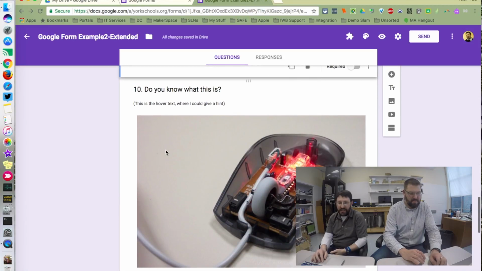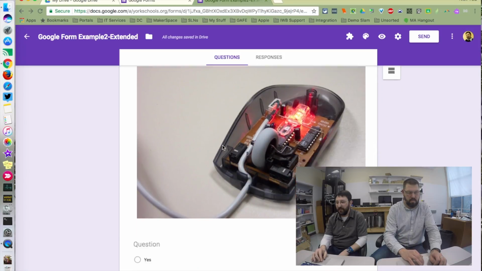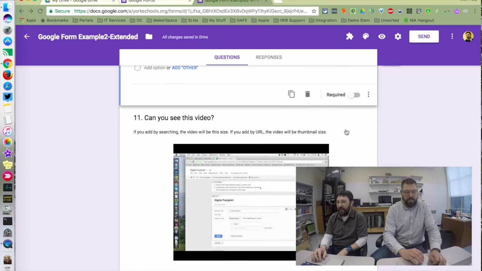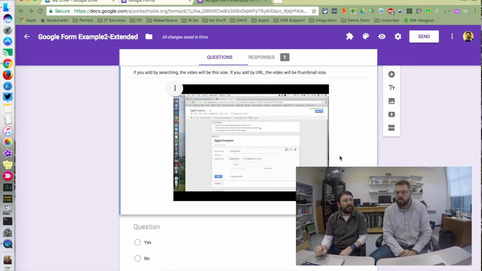You can also include media as part of your questions. They do allow you to insert images. Images can be part of the question, like the question asks you to refer to the image, or you can easily use images as answer choices as well. All you need to do is look for the handy little image icon here that lets you know you can insert an image. And then you can also do video, but the video has to be from YouTube. Only YouTube at this point.